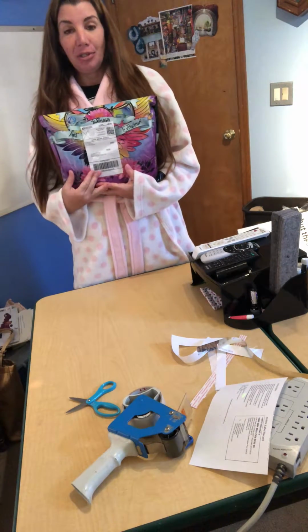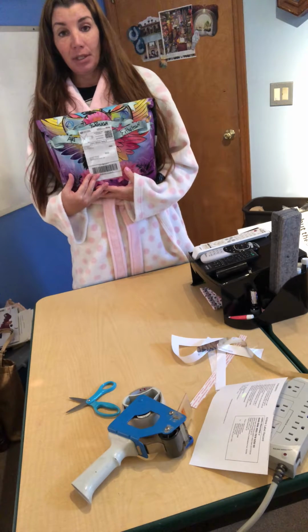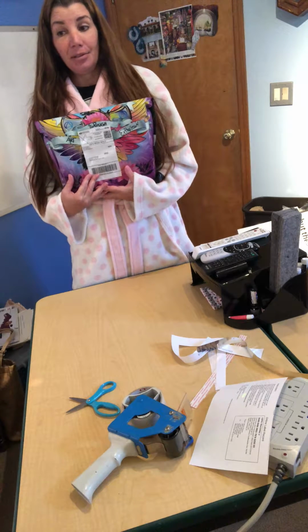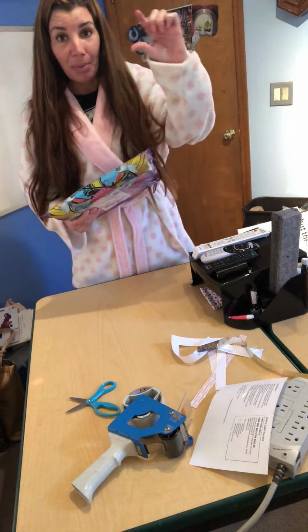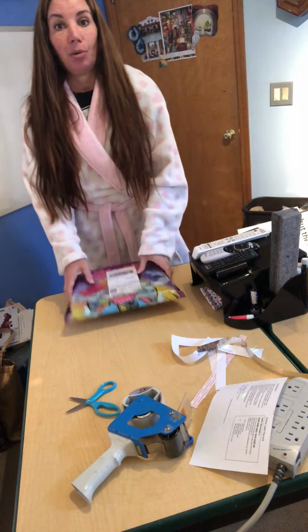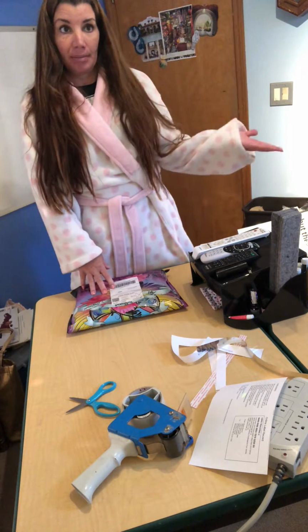This is how you can do an easy way to do your eBay without having to leave your house, having to find a box, look for any shredded paperwork, those little popcorn things. This is an easy way to do books. You can also do clothes the same way. You can put them in there.